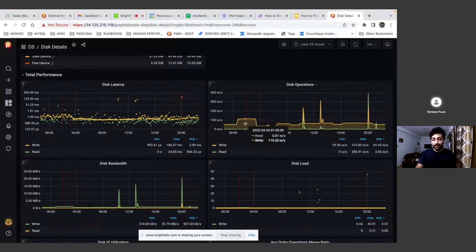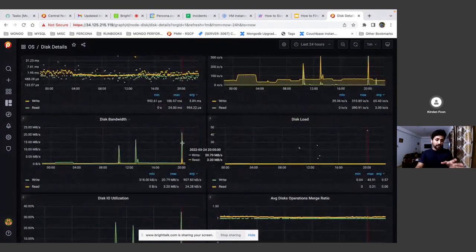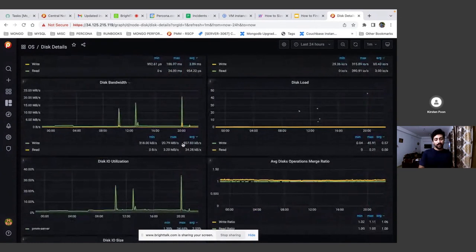And even here you can see how many IOPS are currently being utilized, how many read IOPS, how many write IOPS, at the same time how much bandwidth you are utilizing of the currently allocated disk, right? What is its exact capacity, how much it utilizes, how much is the disk IO utilization.